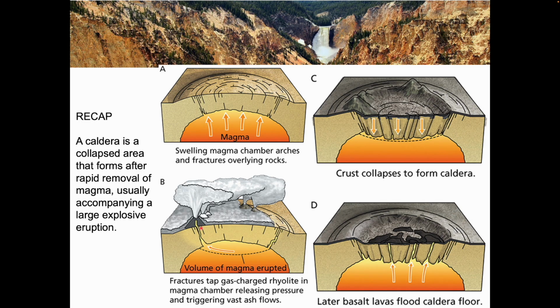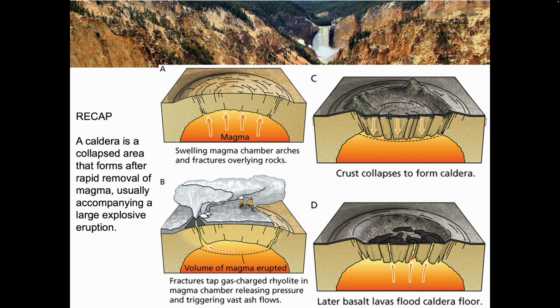And this fuels enormous volcanic eruptions of rhyolite ash that will cover the landscape, cover thousands and thousands of square miles, and can be tens, dozens, hundreds of feet thick. And these vast ash flows are the primary product of caldera eruptions. After your eruption ends, the roof of your magma chamber collapses downward because it no longer has the pressure or the supporting force of that rising magma, and it has to collapse down and fill the void left behind by the escaping magma.